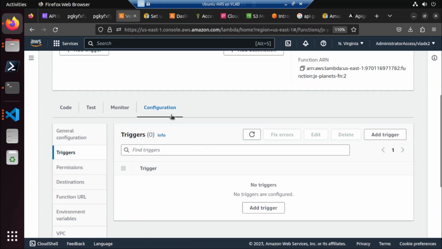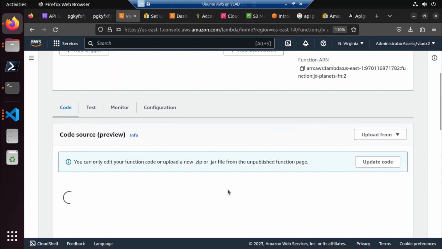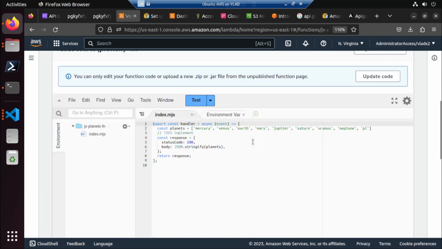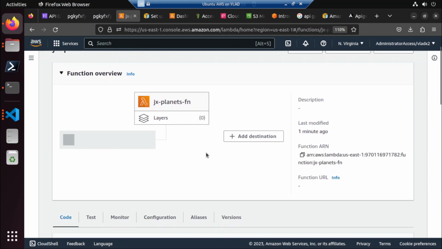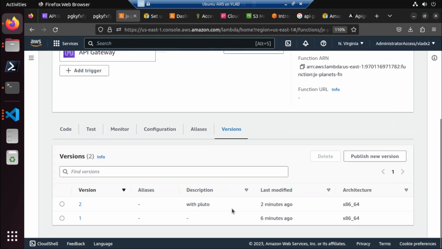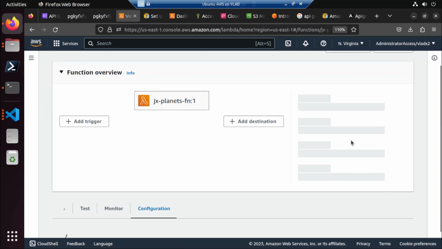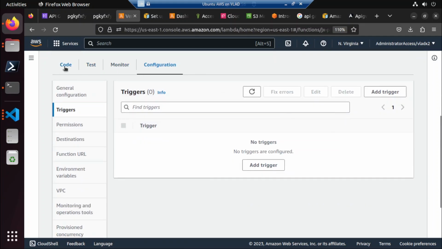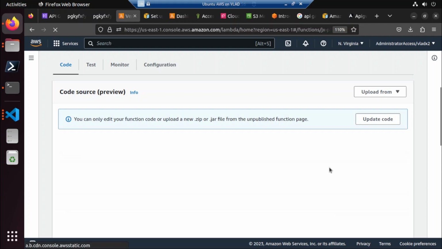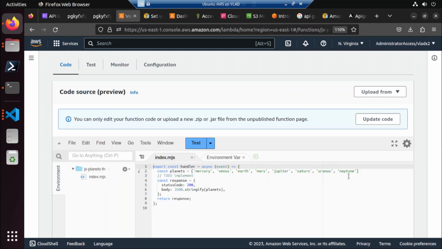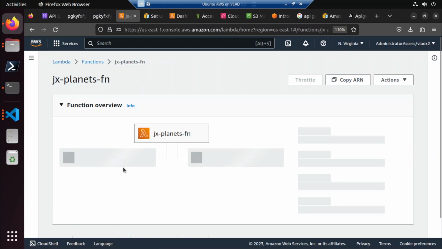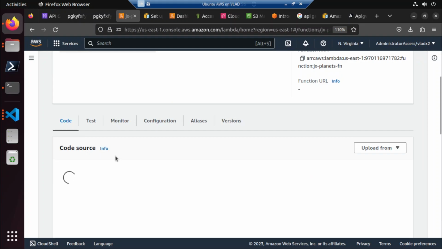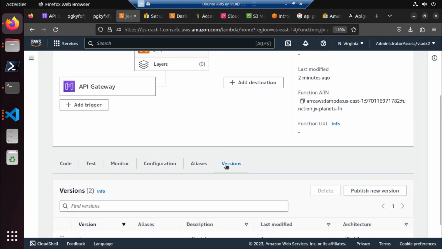So this one has the Pluto. Version 2 has Pluto, and version 1 should have Neptune only. So how do we do that?